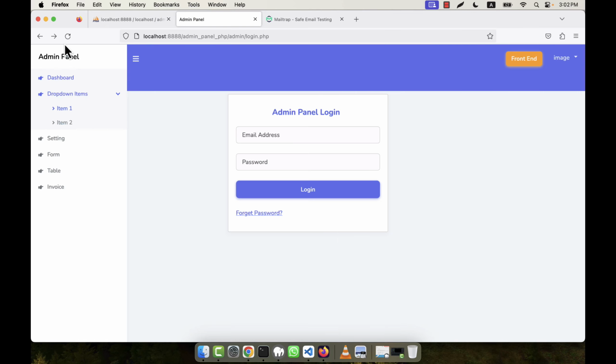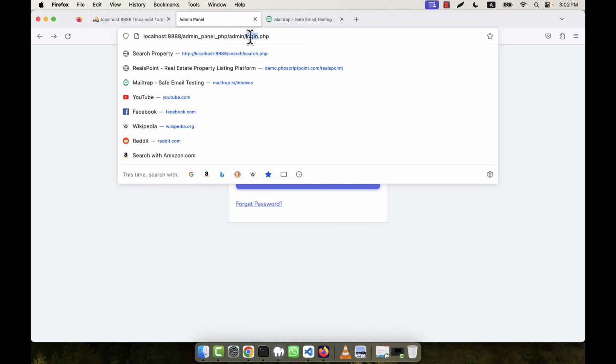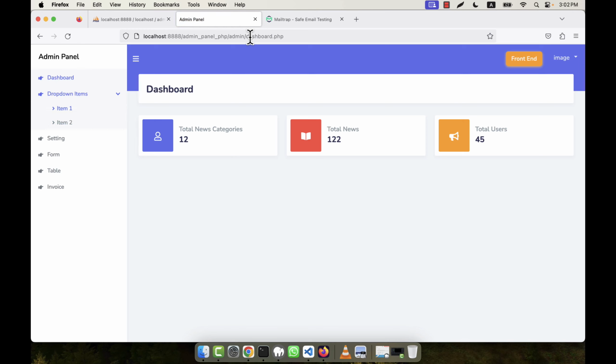So now if I refresh here, you see that only the login page is here. If I now go to the dashboard.php, you see I am going to make the hard refresh. You see that now the navbar, that means this item, and also this one is showing.